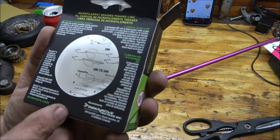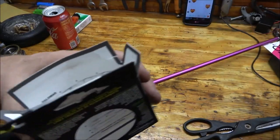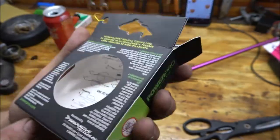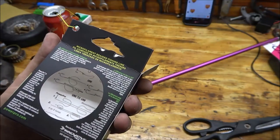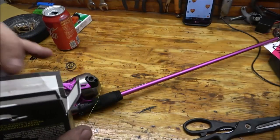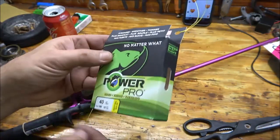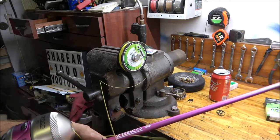Also, inside the reel it shows you different ways to tie your knots to attach your hook. I'm going to show you a way I've been doing for years. A lot of guys say that's for beginners, but I've used it since I started and it's always worked for me. That cutout where you hang the line is shaped like a fish — pretty cool.